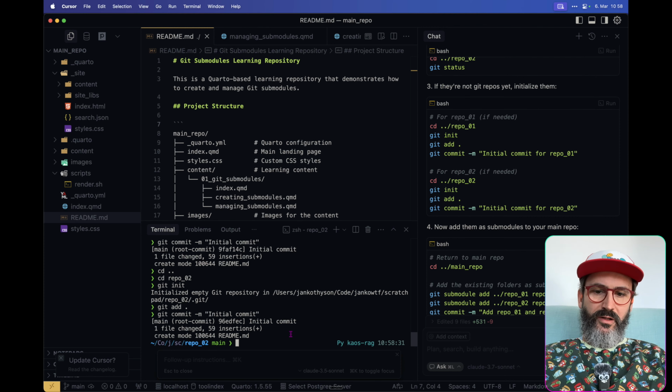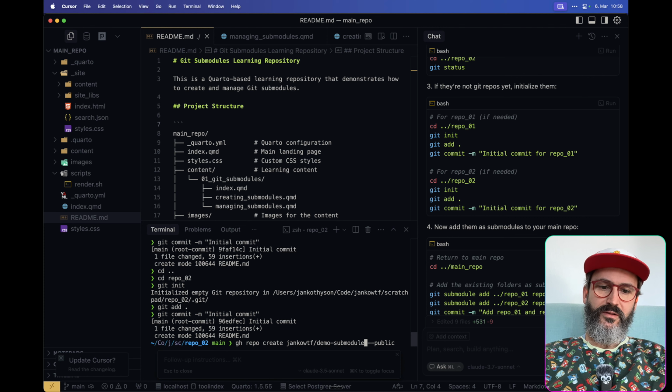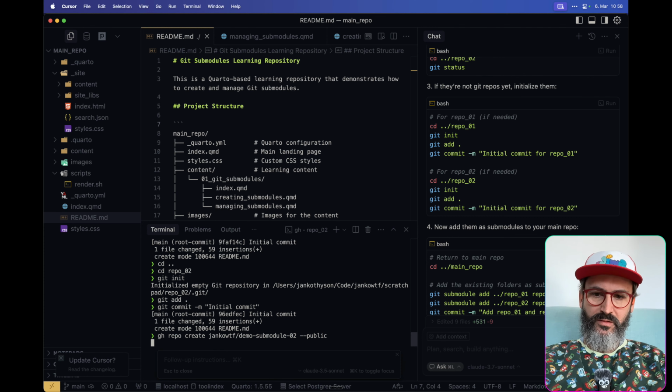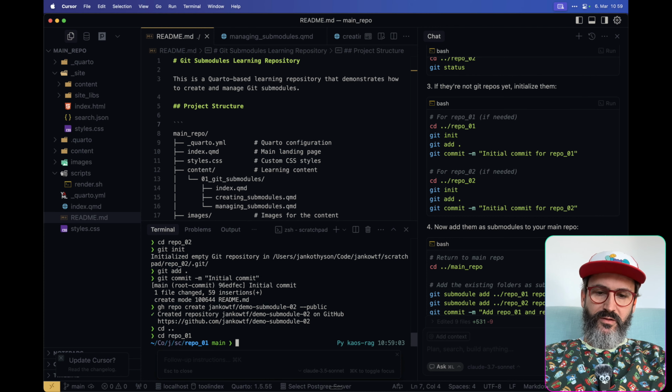We create those two on GitHub as well. So this would be demo submodules, submodule 02. This should have been created, and we move back into the first one, do the same thing with 01.